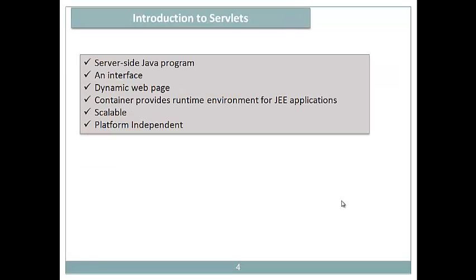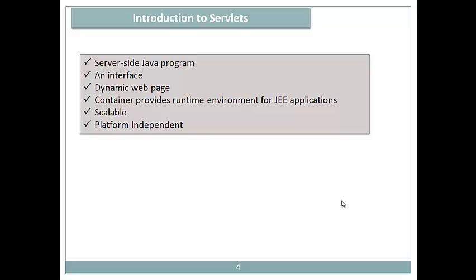Next, we are going to have a look at the servlets. So what does a servlet basically mean? Servlet is a server-side Java program. You might be aware that applets are the Java programs that run on client side, but servlet is a program that runs on server side.